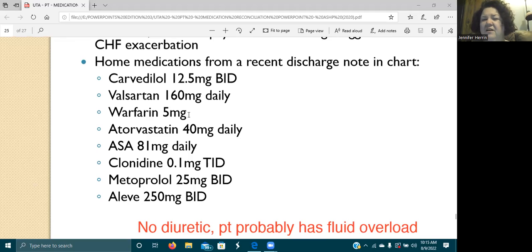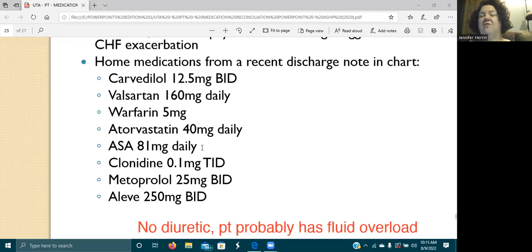As I mentioned, warfarin is the generic of Coumadin, which is an anticoagulant. So it's going to keep those blood platelets from collecting together and clotting. And aspirin is also an anticoagulant. That's why you will see a lot of your elderly taking that 81 milligram aspirin daily.